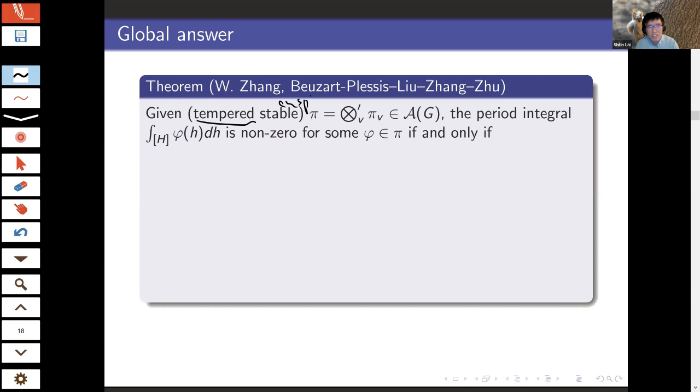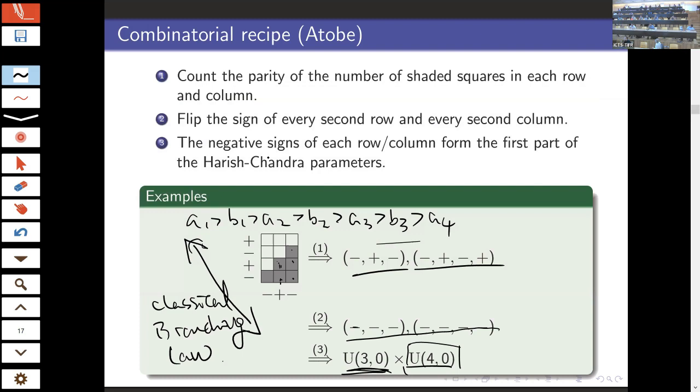Sorry to interrupt you. In the local case, the recipe as given is only for the discrete series, or is it for other representations also? This is only for the discrete series. Okay, at infinity. Because they are exactly labeled like Harish-Chandra parameters. For the tempered representations at infinity, there is a more complicated recipe, in terms of a refined Langlands parameter. At the p-adic places, we don't have a good way of labeling everything explicitly. But yes, this recipe is only for discrete series.